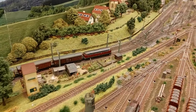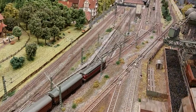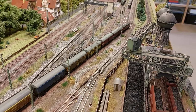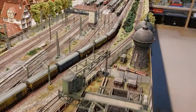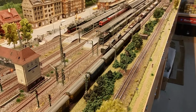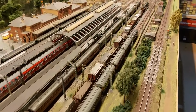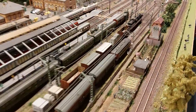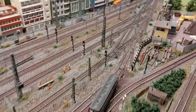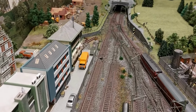There are a few other locos as well that have the same problem. But strangely, there are others the same size, some even smaller, that manage it no problem. I do actually think it is the point, but we'll see that in a minute. We'll see it stop very shortly, and then I will highlight the double slip in question, and I will talk about that a little bit more. These actual wagons on here, some of them have actually got track cleaning pads on the bottom. I do send this round occasionally, just to clean the track.